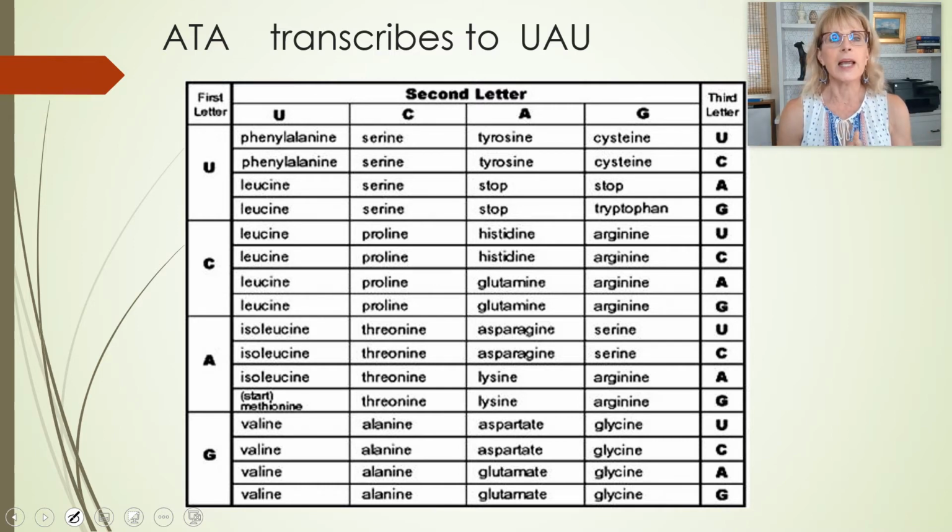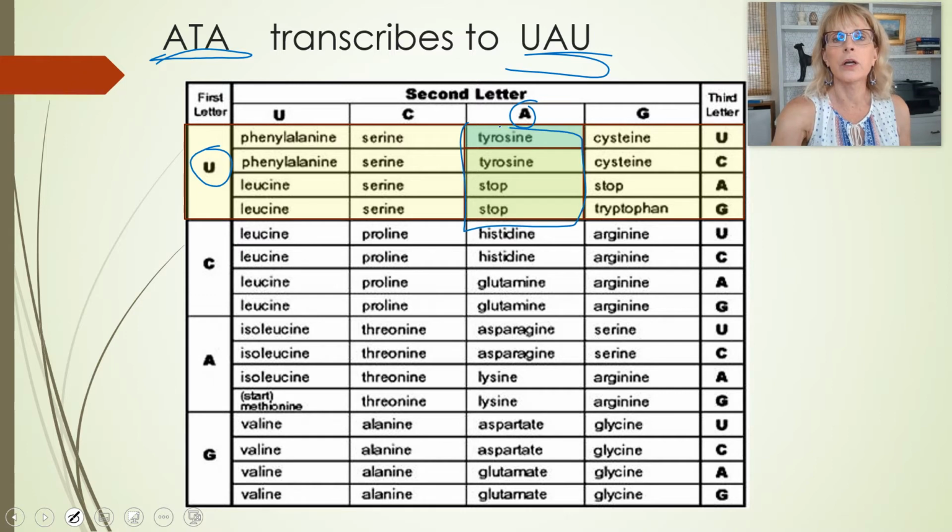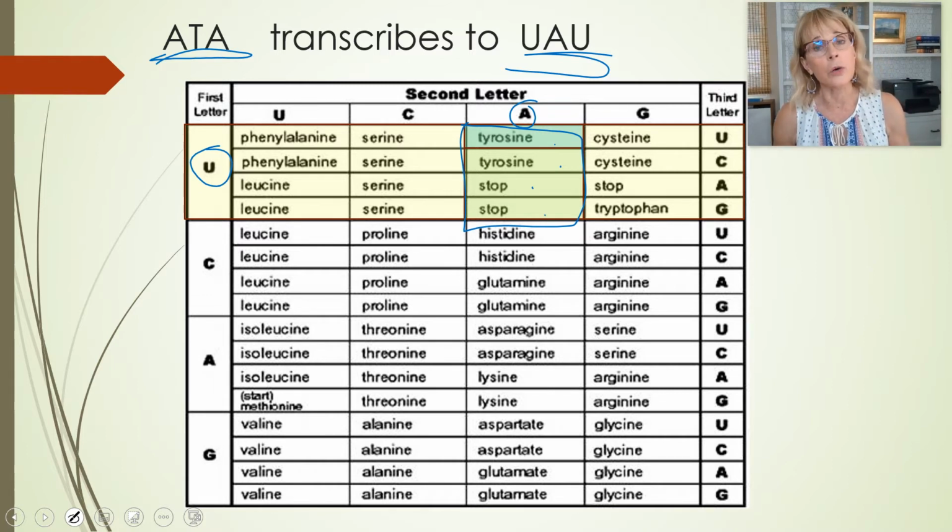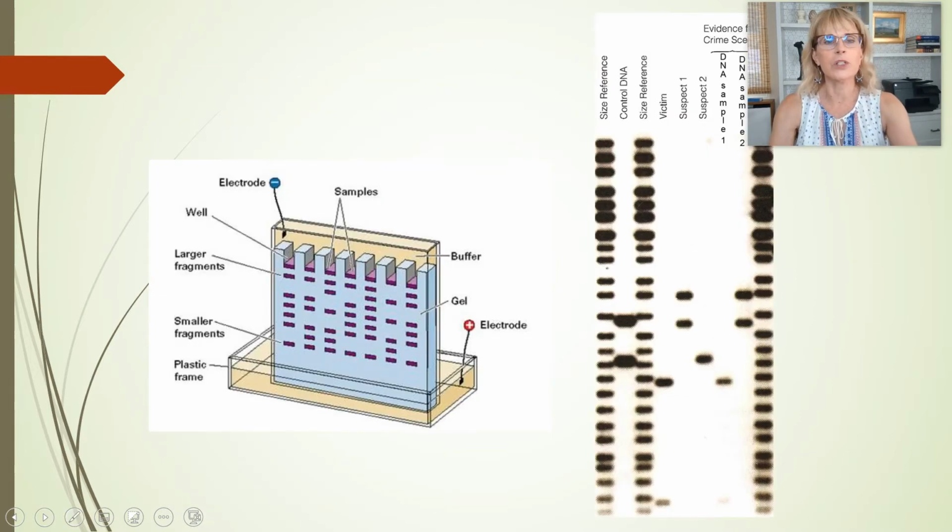All right? ATA is going to be DNA. It transcribes to UAU. So the first letter is, go ahead and pause it, try and get it yourself. U, A, U, right? All of these start with a U. These guys right here, a U and an A. This one's UAU, that one's UAC, that one's UAA, and that one's UAG. Notice that there are 3 codons that have been set aside to say stop, you're done making the protein, time to start over again. And there's only one that's set aside to be a start codon. All right. Let's talk about mutations.